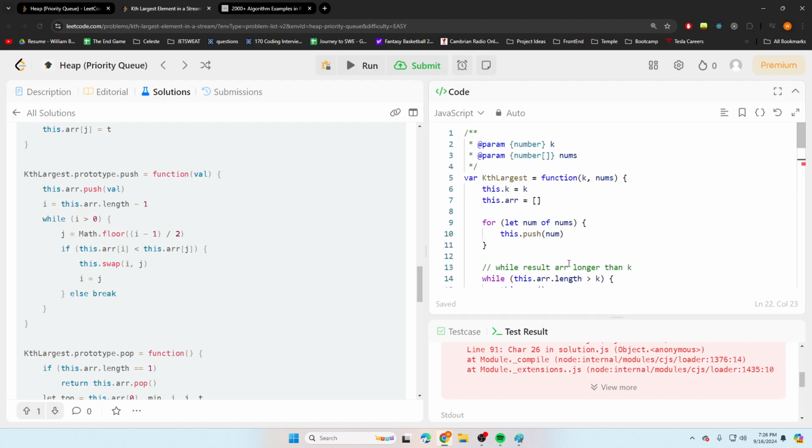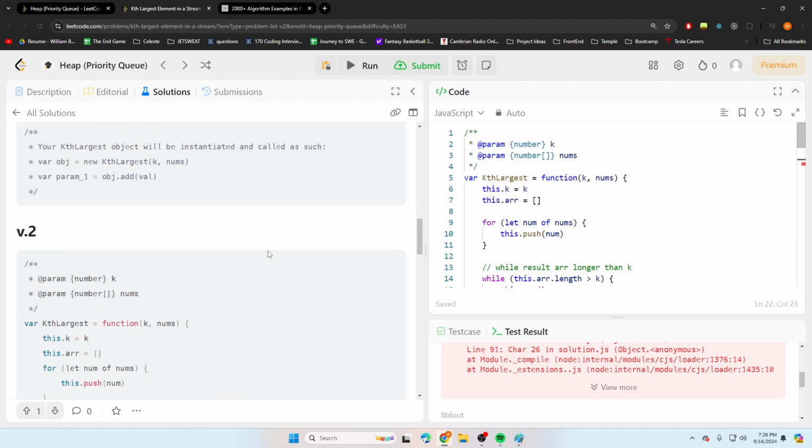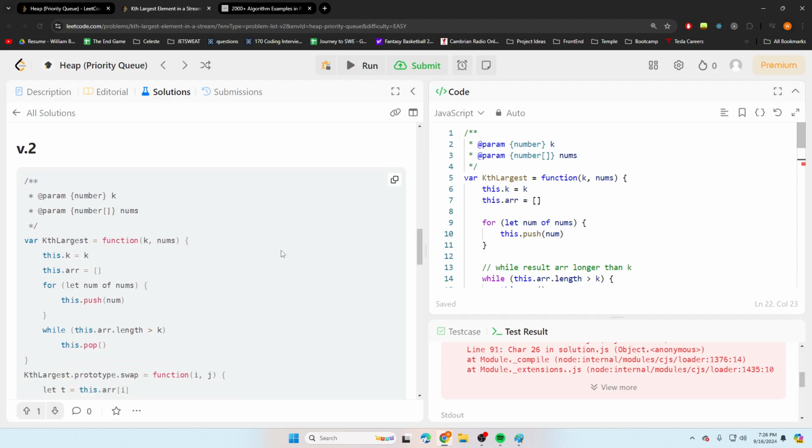This.array is undefined, why? What the heck?